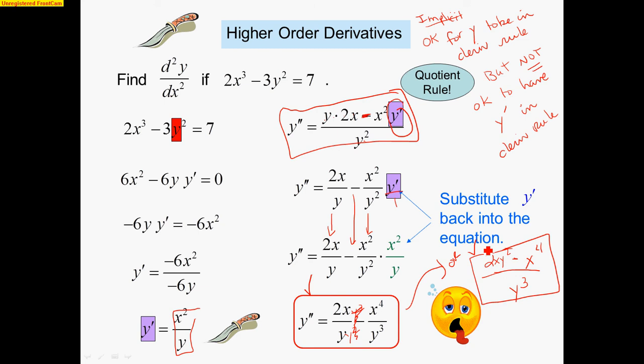Alright, so that's it for implicit differentiation. Please do homework number 2 on your pink sheet, or from the warm-up slide all the way at the beginning. And I will check Friday's homework, which is the chain rule homework, and implicit differentiation homework from this lesson all tomorrow. Hope you had a good weekend and have a good afternoon, and I will see you tomorrow.